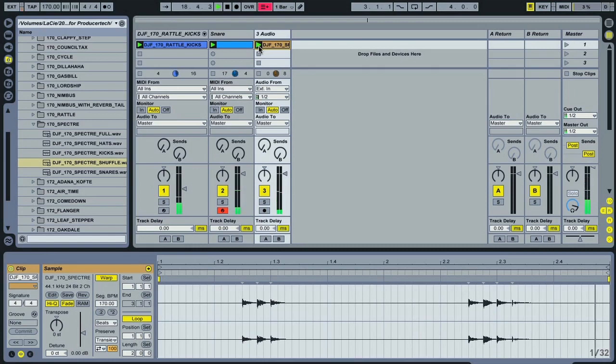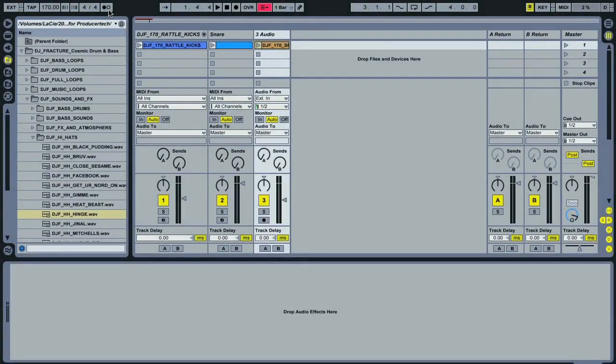Okay, so there we go. Fits in straight away, nice and tight. I will show you how to make your own shuffles later on in the lessons. But for the benefit of getting a vibe now and getting something rolling, let's just use one of these. I'm just going to tuck this down a little bit, it's a bit too loud. Right, probably somewhere about there. That sounds cool.